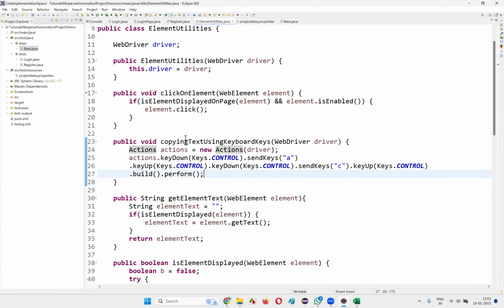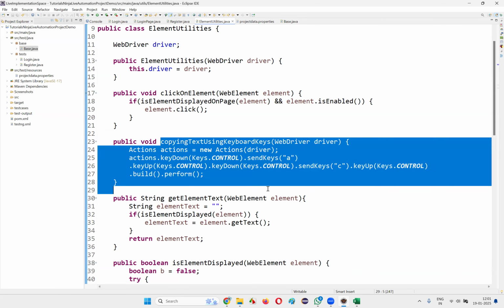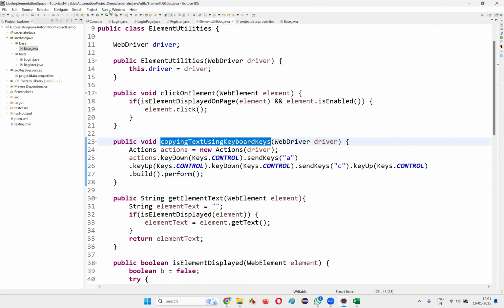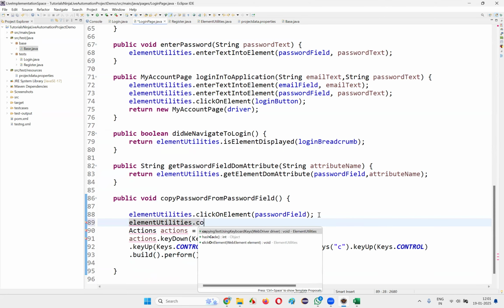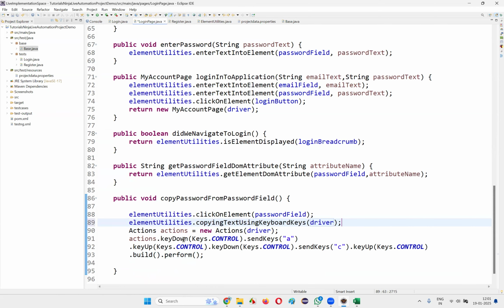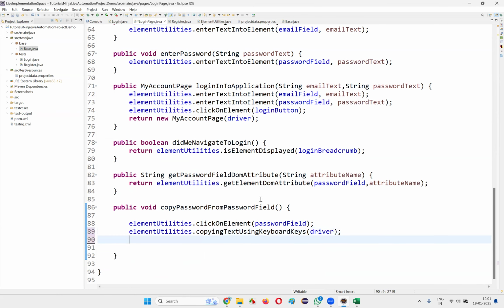That's it. Copying text using keyboard keys. Driver only we have to pass. Whenever we need this, we have to call this method. Okay. So here I'll simply write down login page, element utilities dot copying text using keyboard keys and pass the driver there. That's it. Okay. Done.